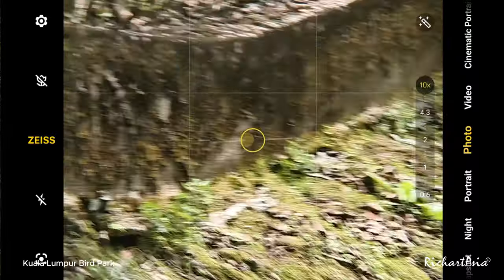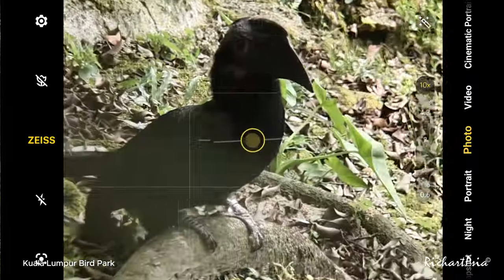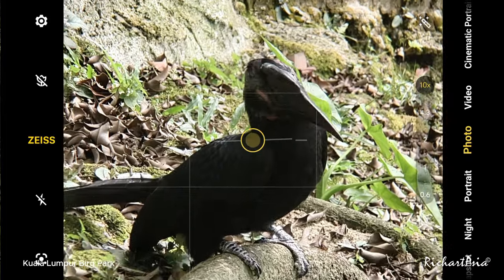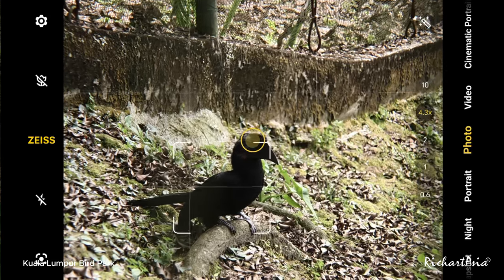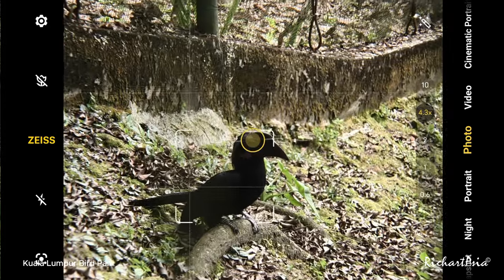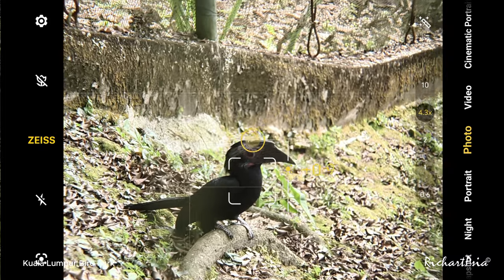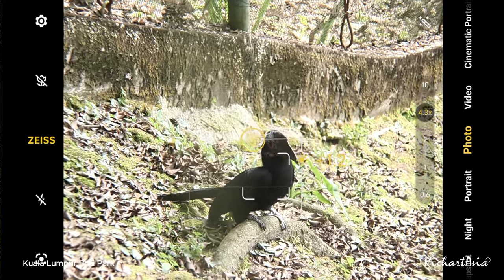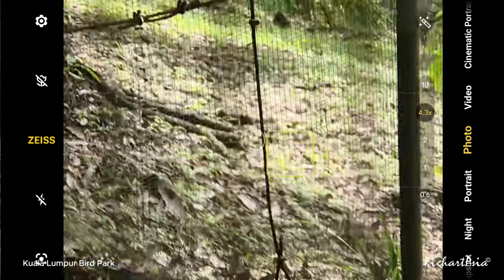Yep, hopefully. Yeah, it's coming up, it's coming up. That's it. Again, it's against the sunlight, so I'm not getting the best shot. Let's try this method. Brighten it up and that's it. Hopefully I can lock it there. Yeah, here it is.